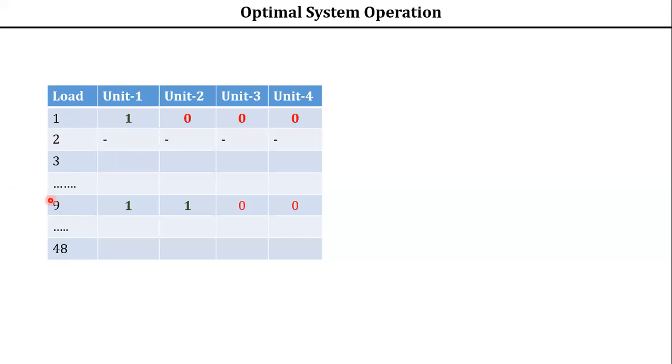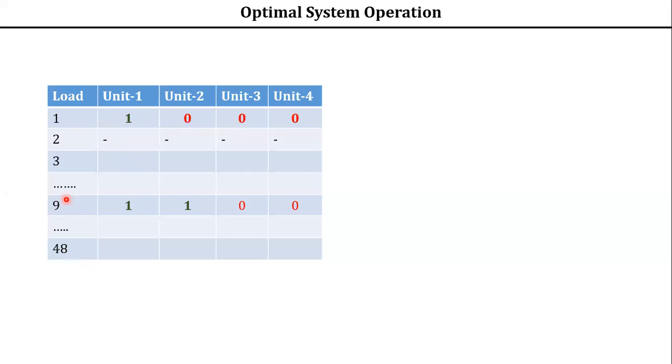9 megawatt we have taken as an example and we have explained it, till 48. So that means all these loads you should have for this one. See, for load 1 megawatt, maybe unit 1 alone will run. How are we going to operate? Obviously, by engineering judgment, you can say only 1 unit you can operate, not more than 1 unit, isn't it? It is not economical. This is just by pure common sense, we can say that unit 1 will be operated for smaller loads, etc. And we have done it for 9.